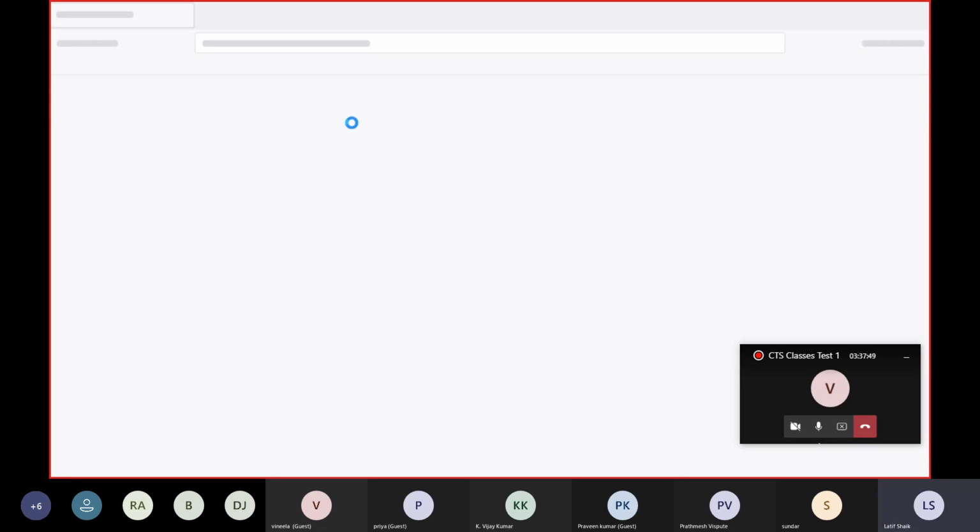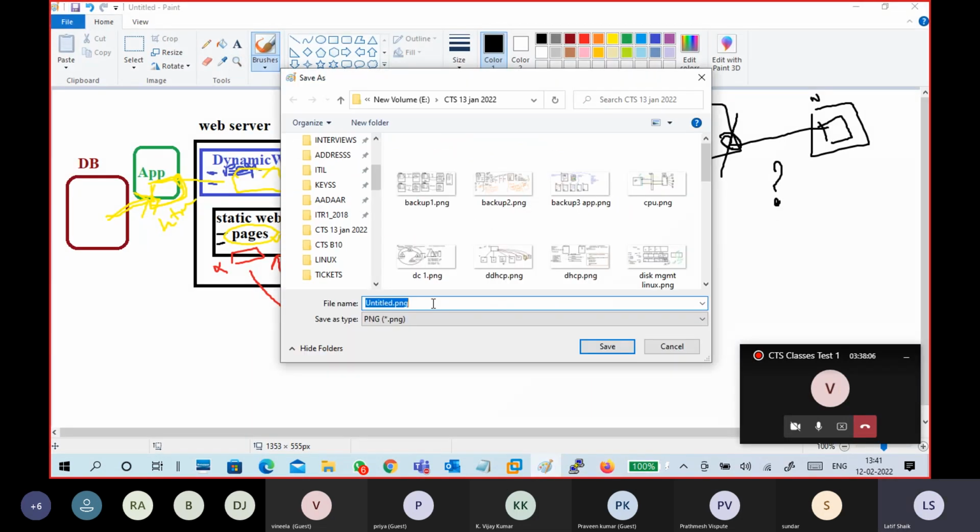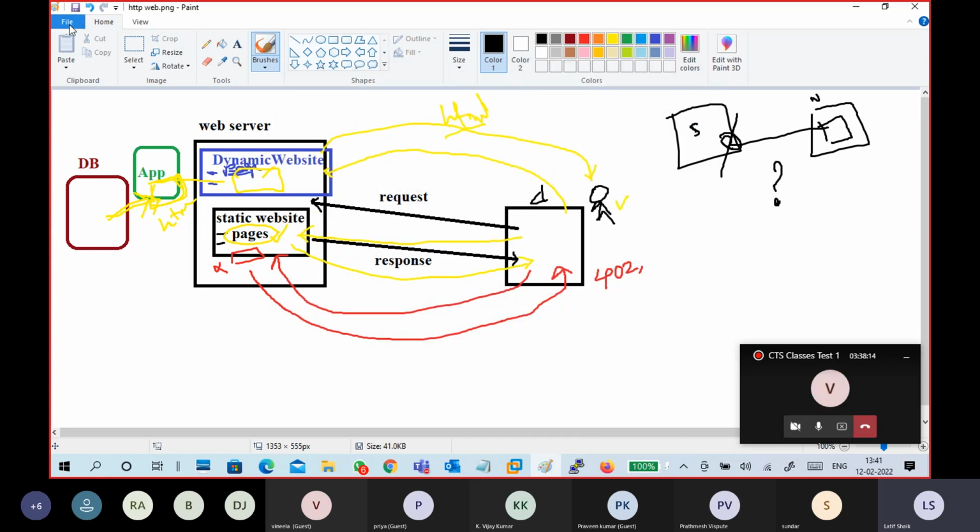I think we forgot one more. This is my Firefox. Guys, we'll go to new.